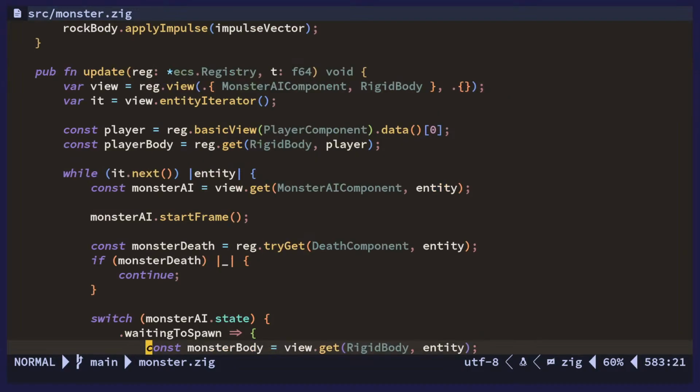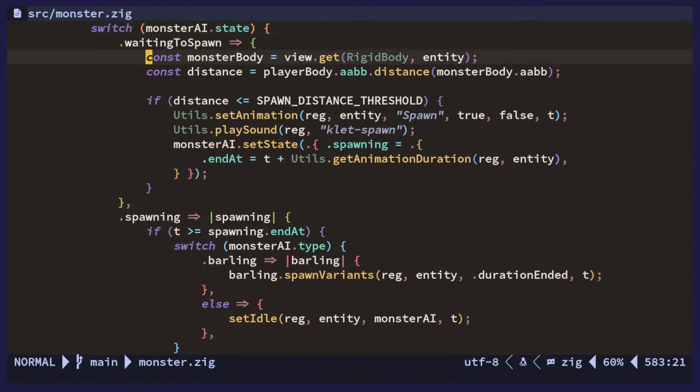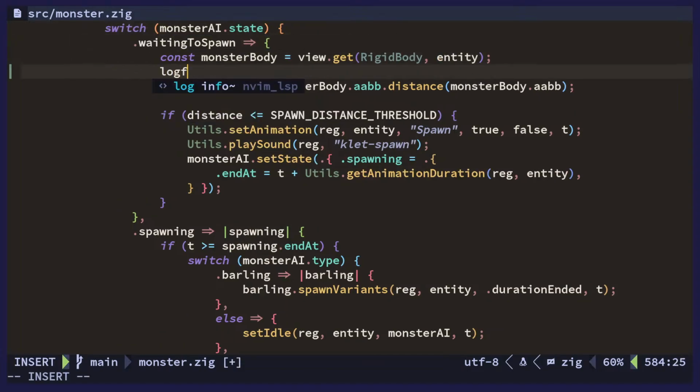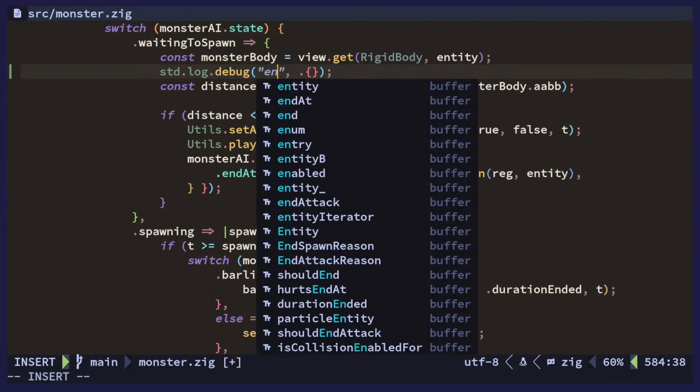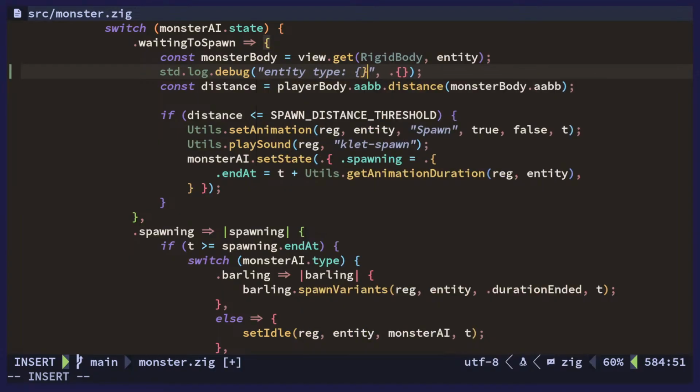So, for example, we can log the type. Let's do debug, entity type, and it's going to be tag name. Wait, not entity.type, it's going to be the monster AI type.